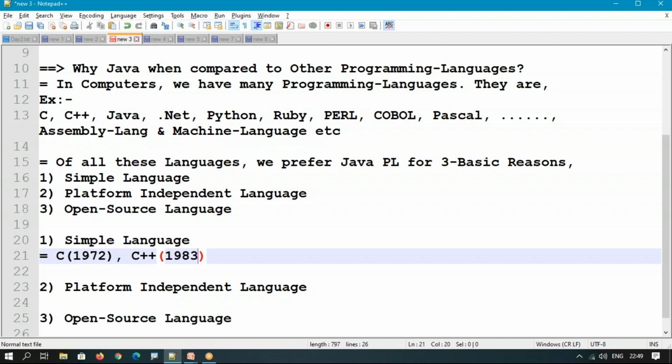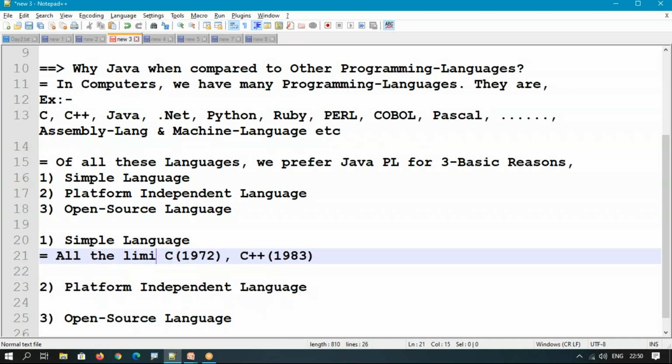These are the two popular languages which were very flexible in writing computer programs, but in these languages we had many limitations and drawbacks.